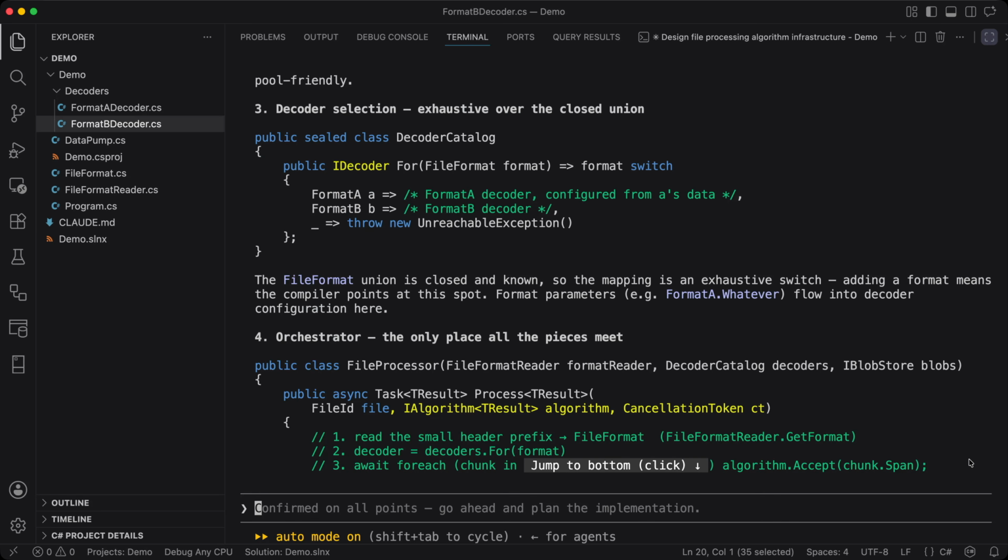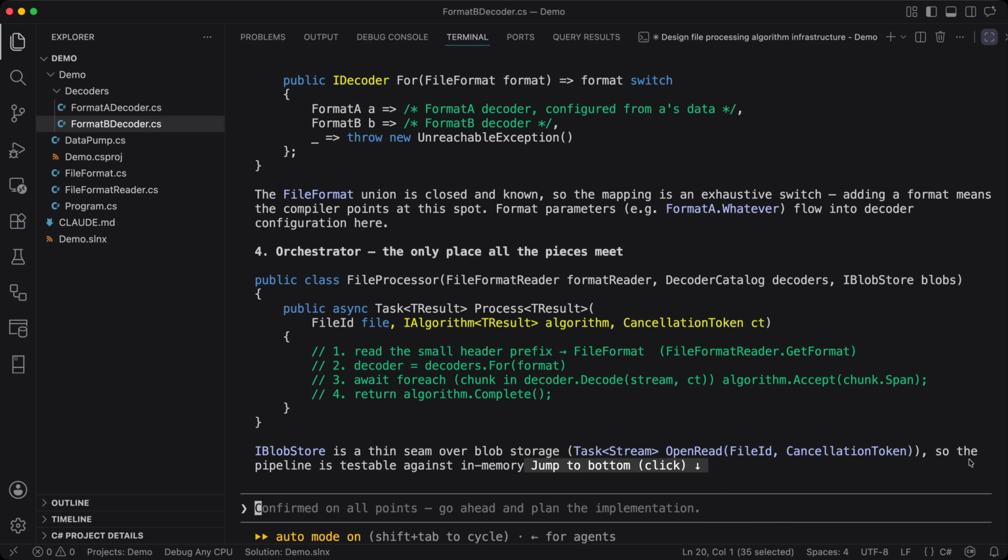Then comes the decoder selection. Claude thought about choosing a decoder, but all known formats are hard-coded. More formats might come, so why not register the detectors and decoders? Pattern matching is the wrong tool here, limiting my future decisions again. Three sections so far, and three times Claude fell into the trap.